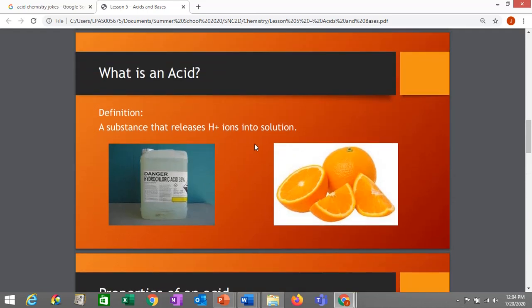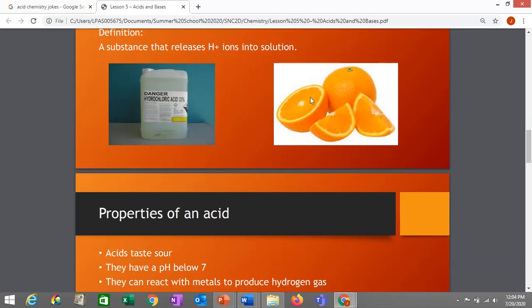Just to make sure that we're aware, some acids can be extremely dangerous. If you have a concentrated strong acid like hydrochloric acid, and you pour that on your hand, you'll get a nasty burn. But other acids are pretty mild and important for us, right? So things like citric acid, in its less concentrated form, and say things like oranges or lemons, can be useful to us and even nutritious, or part of something that's nutritious.